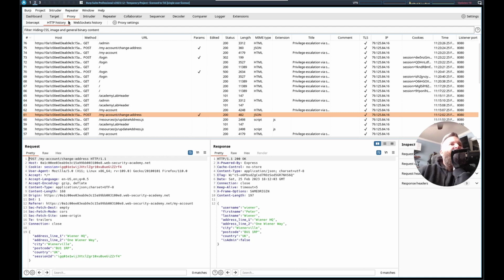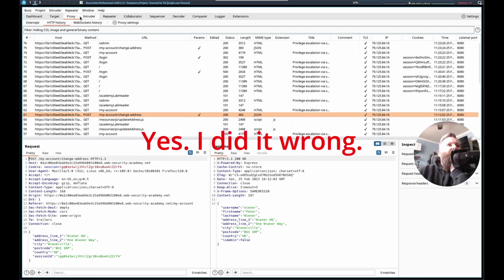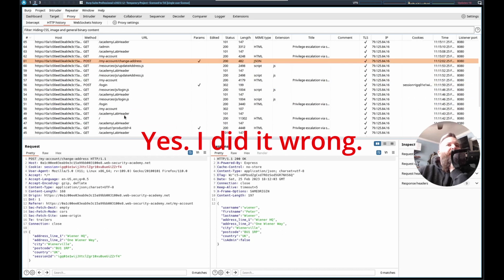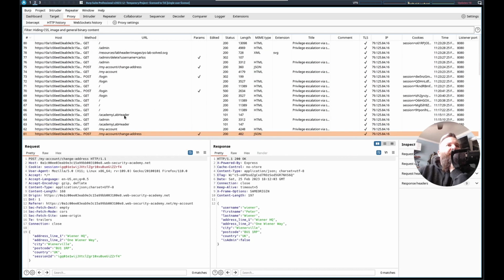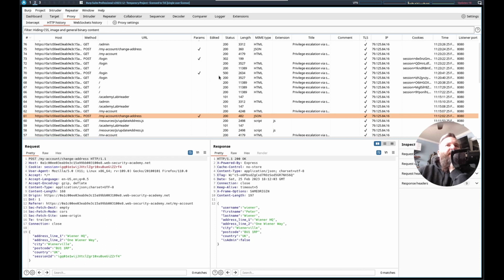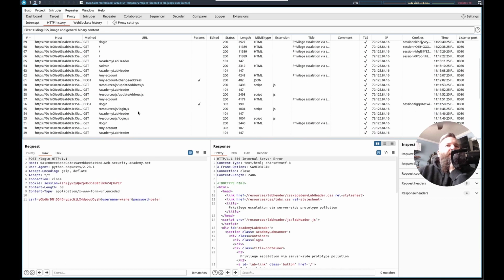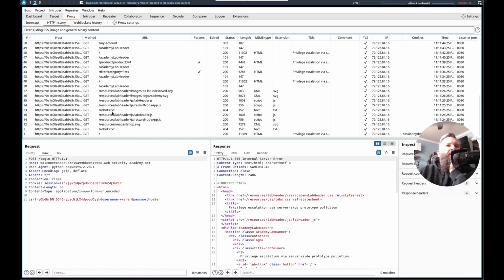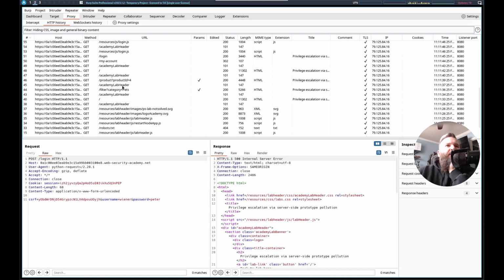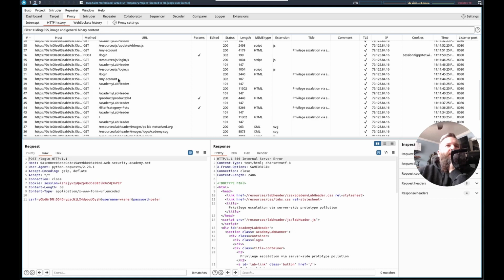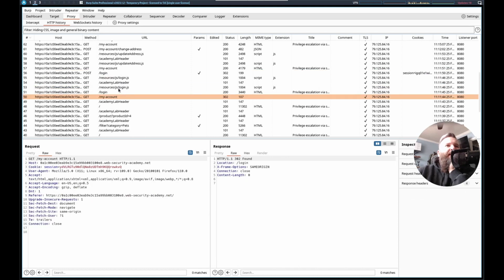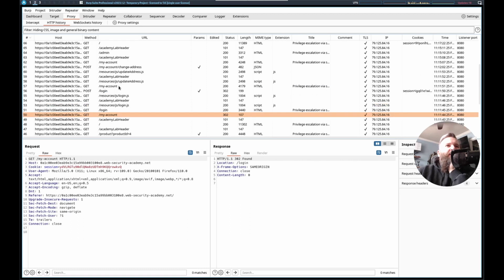I think I did this wrong. Didn't we have a, but I don't see it in here. It was next to our 500, right? Oh no. I swore we filter, boom. We got my account. We logged in.